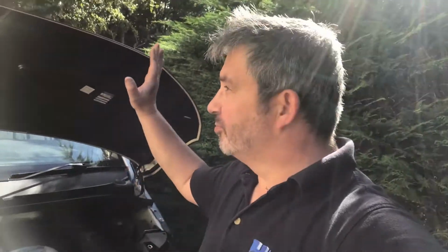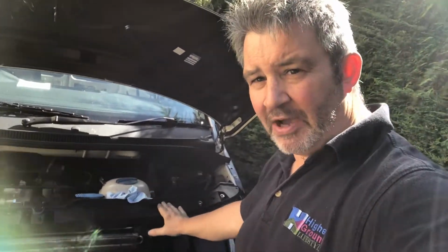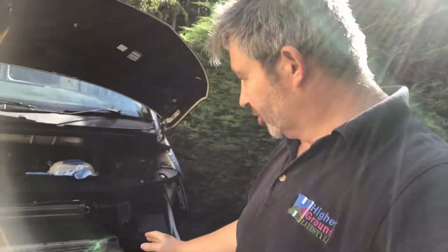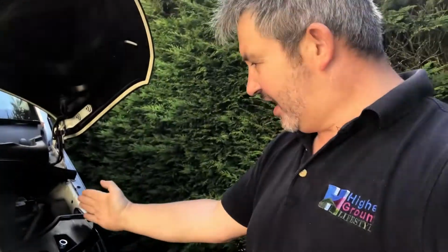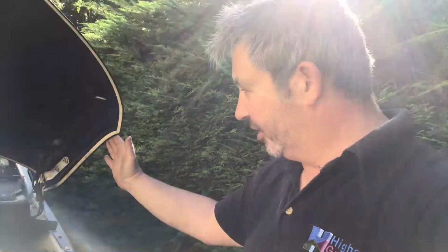Okay, so with the bonnet adjusted centrally, I've now got everything tightened up. So I've tightened up the slam panel and I've tightened up the bumper. So the whole front end is quite solid. The last bit of adjustment I now want to do on the wing panels is to adjust them in and out with those last 2 screws so that I've got a nice alignment at the front. Once we've done that, that's our panel work largely done.